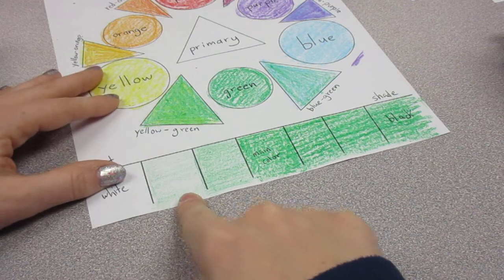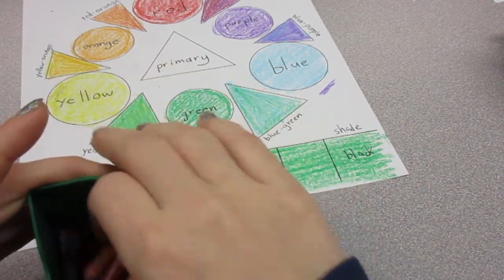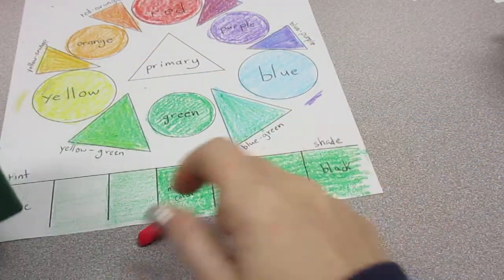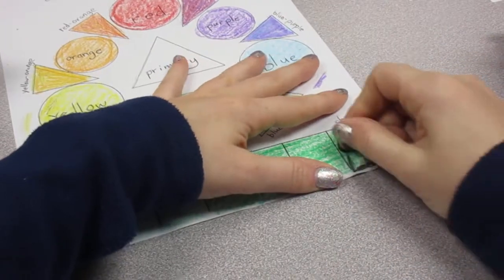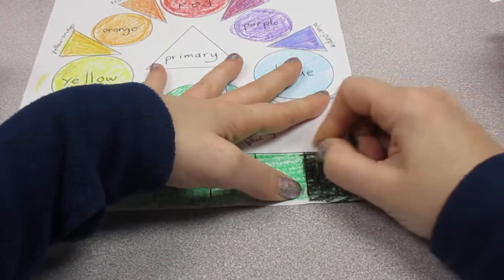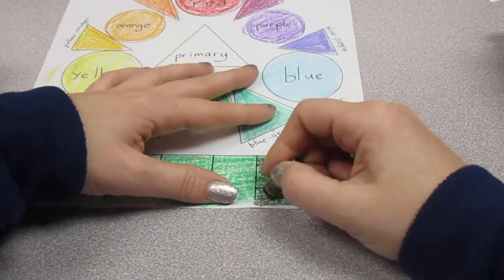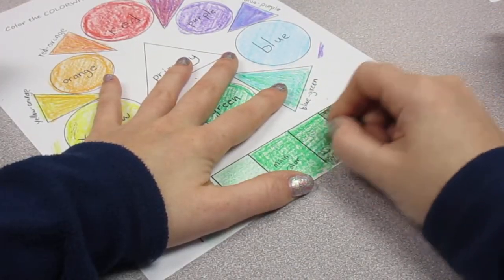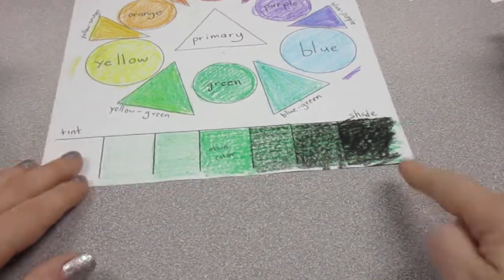Okay, so then we've got white, light green, a little darker, regular color. This one's gonna be a little darker, and that's gonna be all the way black. So I need a black color. Okay, so this one's gonna be all the way black, or as dark as I can get it. Okay, it's gonna be pretty dark, but you can still see the green. And then this one's just going to be a little dark. There we have a green value scale.